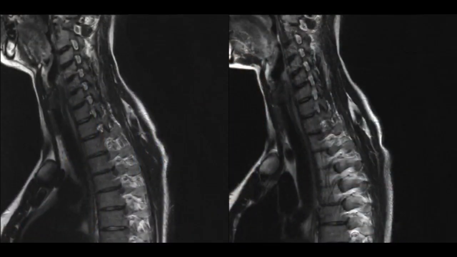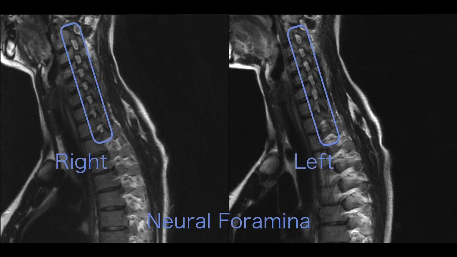The subject of our first case study is a young healthy woman with a known right cervical rib on radiographs who has signs and symptoms of thoracic outlet syndrome. MRI images of the cervical spine demonstrate normal neural foramina on the right side and on the left side, no central canal stenosis.